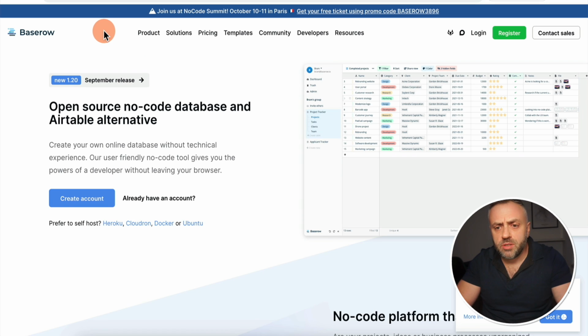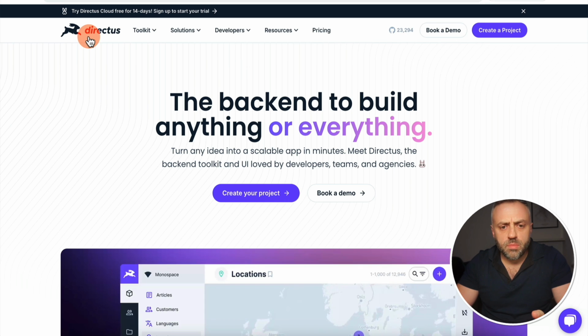Now, the way I look at Baserow is this is your quintessential Airtable alternative. So if you like that Airtable view where you can enter your data, you can create various relationships with different tables, and you can change how you look at your data, whether this is a table view, a gallery view, a Kanban board, etc., etc., and then you can access your data with an API, then this is going to be the tool for you. And remember, you can use the hosted version like I was doing it now, or you can easily self-host it yourself. The next tool that I want to talk about is Directus.